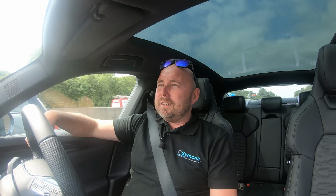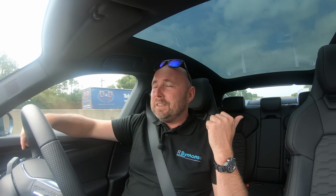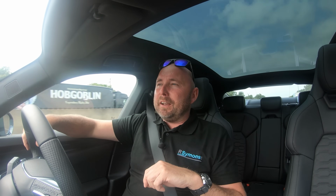And Taycan, it does feel really good. Again, it's very good. Which is the best build quality? Well, the Taycan is the only one here which actually has a slight annoying rattle in it. It's got a rattle on the door somewhere, which it shouldn't have, really, should it? I think that's quite a common thing, and I think easily resolved, so I'm not really going to mark it down. It's a well-finished cabin. There's not much to pick between them. It's just that the Model S feels a bit bare in comparison.